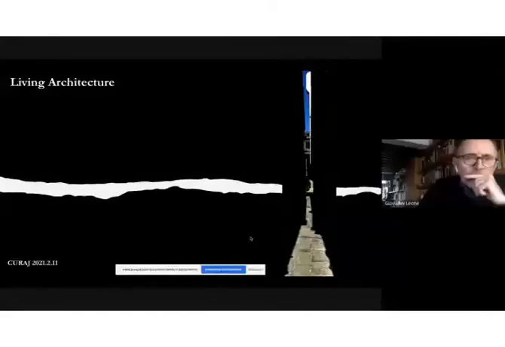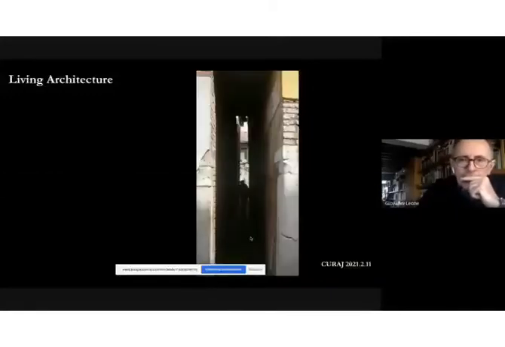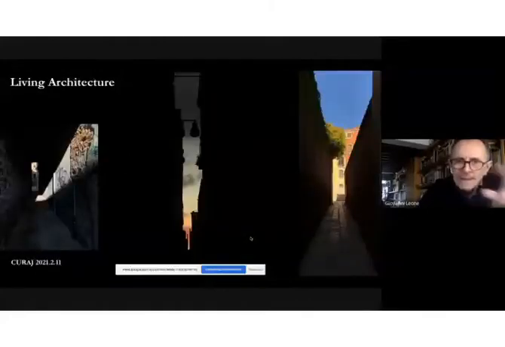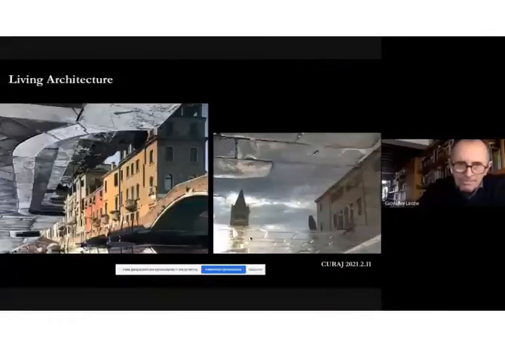Okay. So this was living architecture. Let's take a walk in Venice. Let's walk inside Venice, the arts. This is the narrowest calle, 55 centimeters, in Venice. And this is the main thing of Venice: emotion in between shadow and light. What makes emotion is the contrast. Look at this reflection. The water changes your mind and changes your perception of the space.